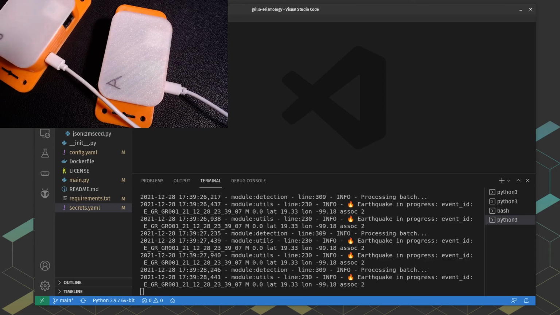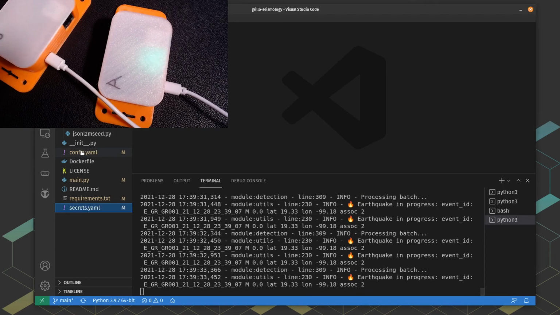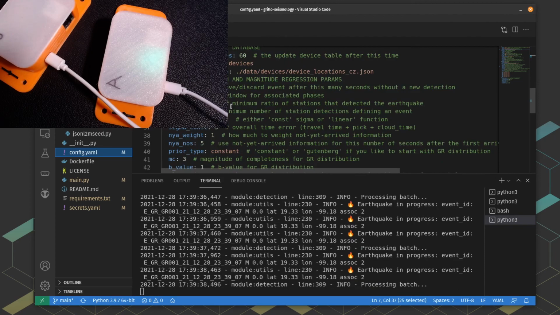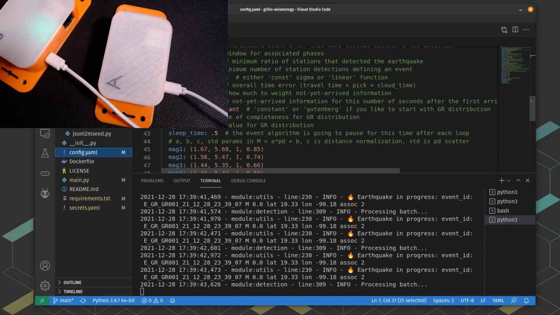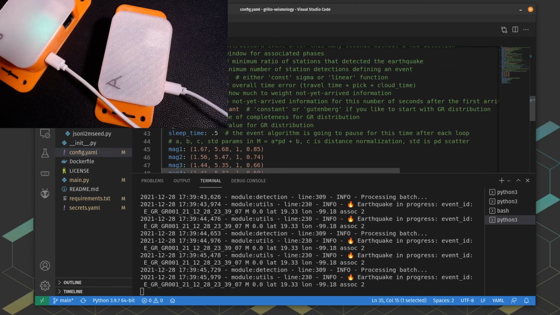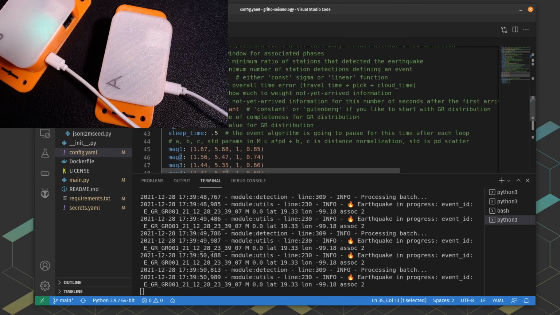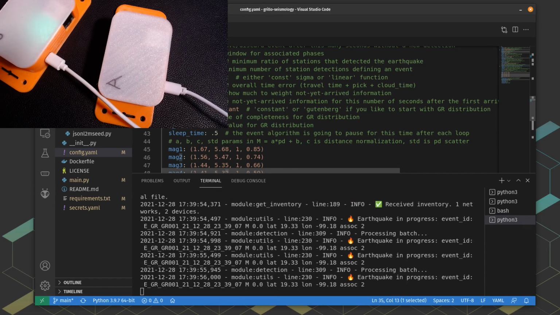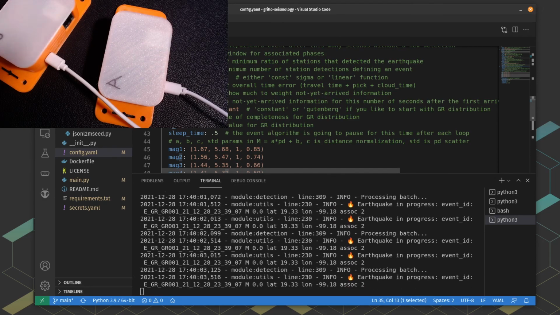In case you did want to have more than just 2 devices, you would need to modify the config file, and in the config file further down here, I believe it's line 35. You would just change this value. So normally you would have this about 4. It depends on the density of your network, but for this demo I created it 2, and that is an STA LTA trigger, and then we associated both of those triggers due to the distance, which were very close to each other, and an earthquake was considered.